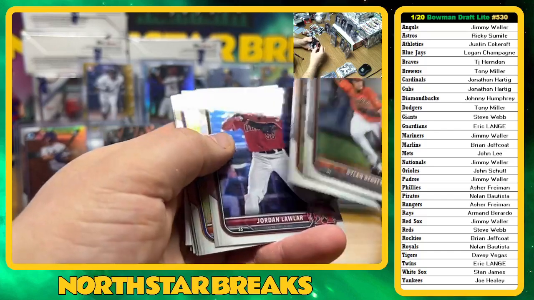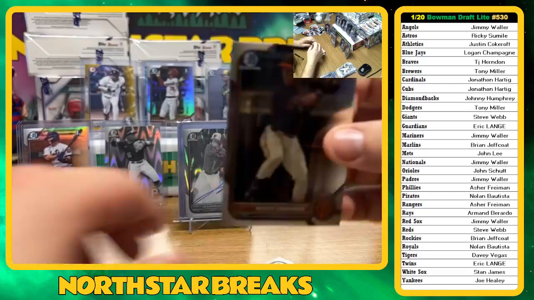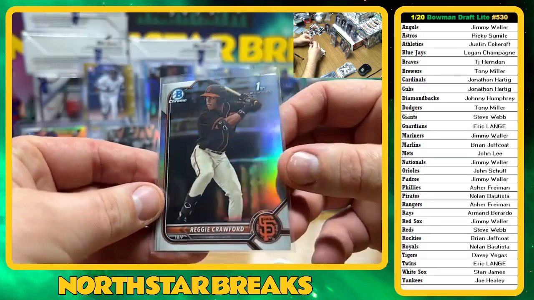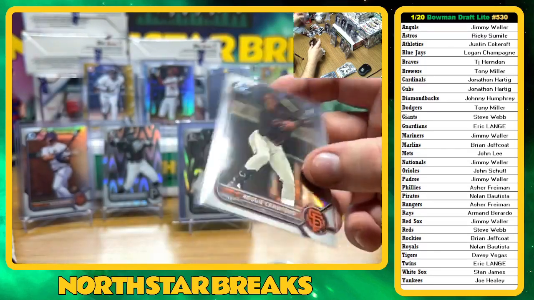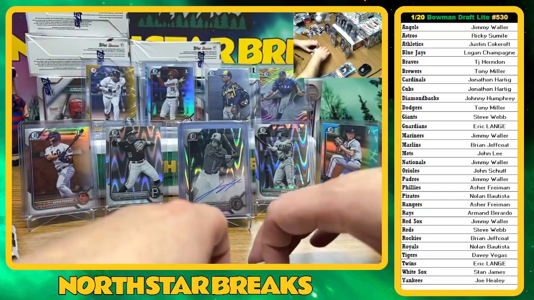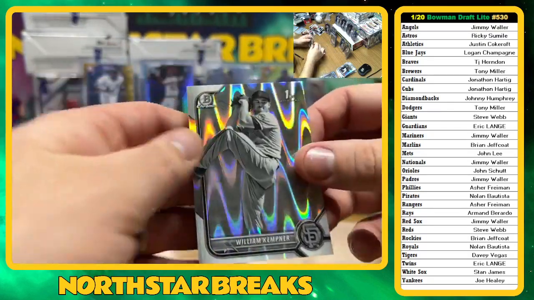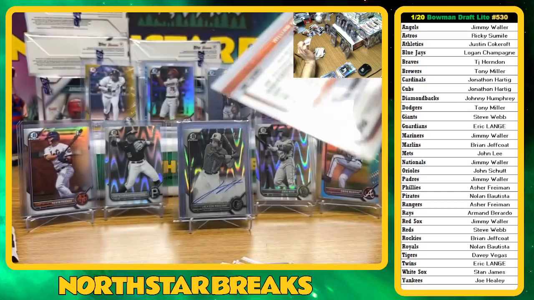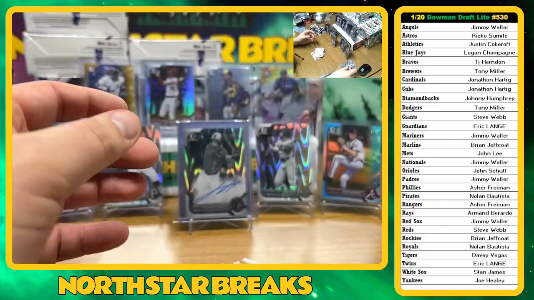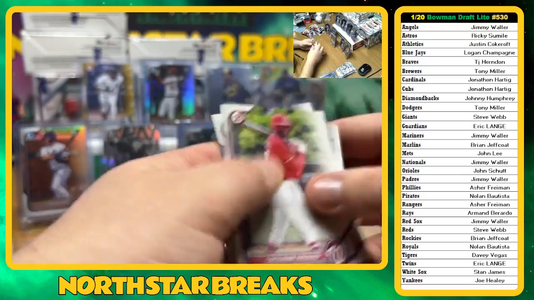Beavers first. Arteaga, Lawler. Reggie Crawford for the Giants. First rounder. Who's got him? Steve. A little something for you. Top loader for you at least. Kempner, Giants. Third round pitcher. Back-to-back hits for the Giants. Vaquero.